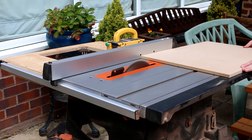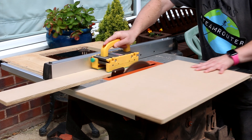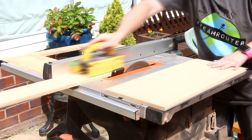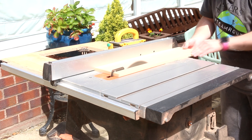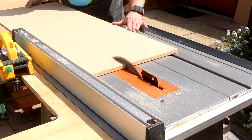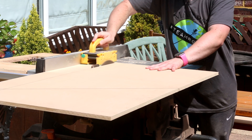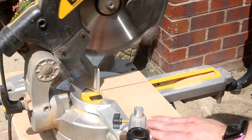To make the drawers I used 12mm MDF, though you could use 18mm MDF too. I used my table saw to cut the MDF to the width needed. If you don't have a table saw, you could use a circular saw with a straight edge, or ask nicely at your local DIY store if they can cut the pieces to size for you. Having an easy-to-read cutting list will make their job easier, so make sure you take one with you. I then cut the pieces to length at the mitre saw.